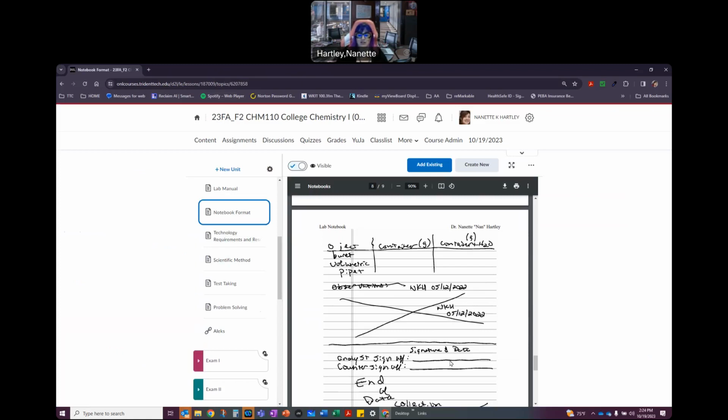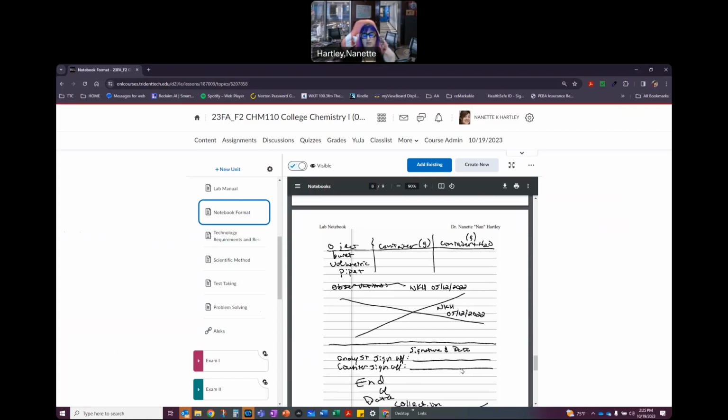Now you'll see that there's a section here for signature and date, analyst encounters. I will be signing off on your notebook before you go to the lab to ensure that you've done the pre-lab, i.e. that you've got your materials, that you're ready to go to lab. You're prepared. If you're not prepared, you're a danger to you and to me. So I don't want you in the lab. If you have not done the preparation before the lab, you will be forced to do it before you can come in. I'll put you behind everybody else and you'll have to work alone. Because typically we work in pairs or in groups.